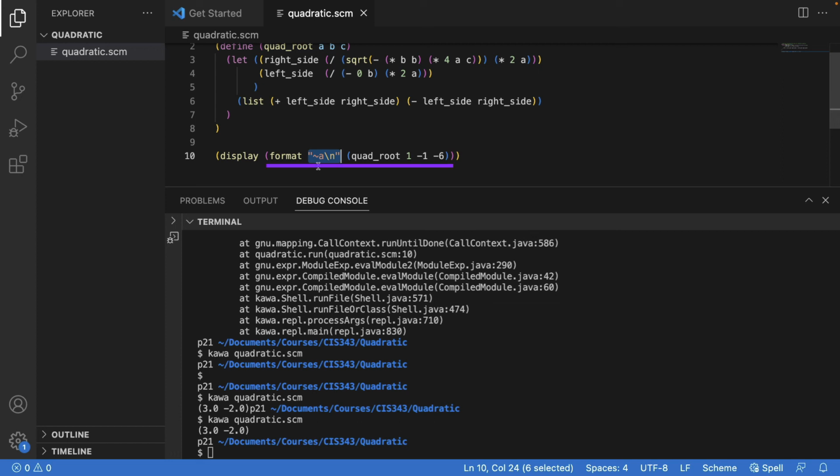Notice that the call to format is nested inside of the call to display. These two functions together act like printf. The format function does the formatting. It generates and returns a formatted string. That return value then becomes a parameter to display, and the only thing display does is take a string and put it on the standard out so you can see it. The separation of behavior between display and format is a quirk of Kava. Other implementations of Scheme let you do the formatting right inside of the display function itself, and you don't have to use a separate format function.